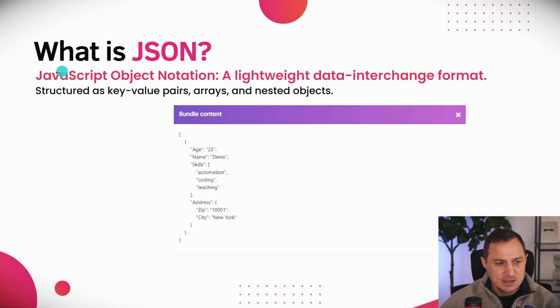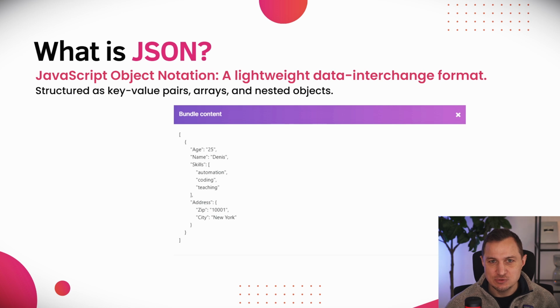So what is JSON? JSON stands for JavaScript Object Notation, which is a lightweight data interchange format. So what is a lightweight data interchange format? Well, it's basically a format that allows you to interchange data, which means it allows you to transfer data from one software solution to another, or from one server to another. So when you are working with different modules and you want to transfer a lot of data with an HTTP request, for example, you need to bring it into the right format. And the format is going to be JSON.